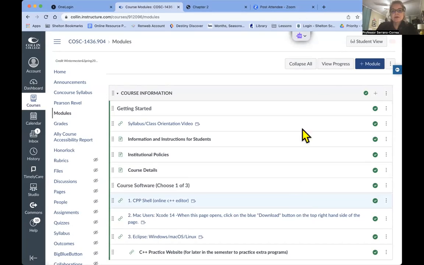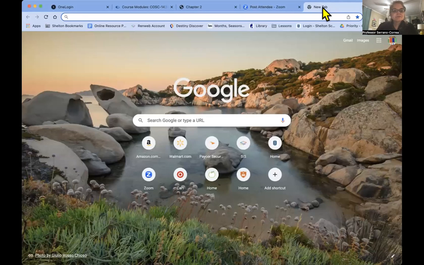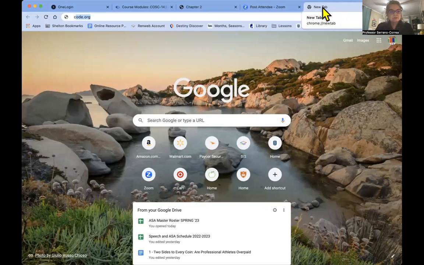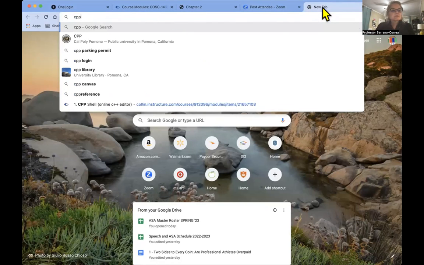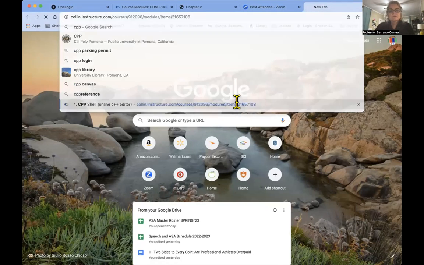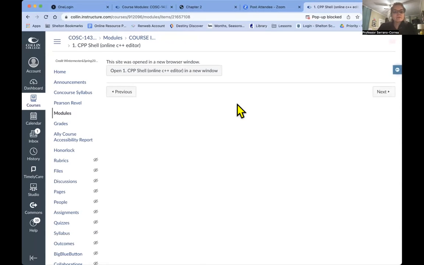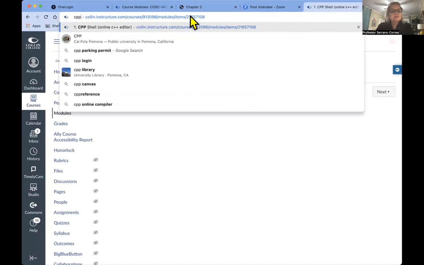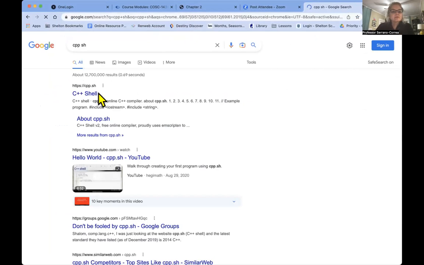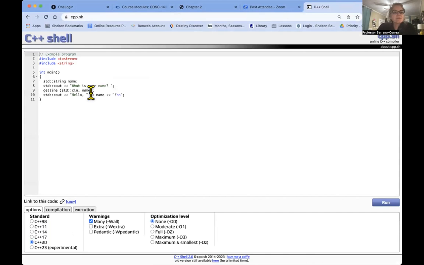I want to go ahead and share. Let's see. Go to Google Chrome here, and I'm going to open a new tab. Oh, that's not what I meant. Okay.